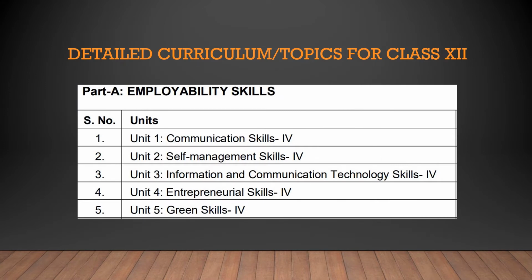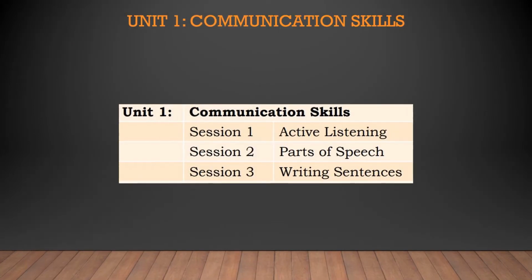First of all, Part A, Employability Skills. It has 5 units as I have already told you. Let us discuss these units in detail. First is Unit 1, Communication Skills. As I have already told you, it will not be asked in your board exam, but it can come in your internal assessment or any other activity. It has 3 sessions: active listening, parts of speech, and writing sentences.